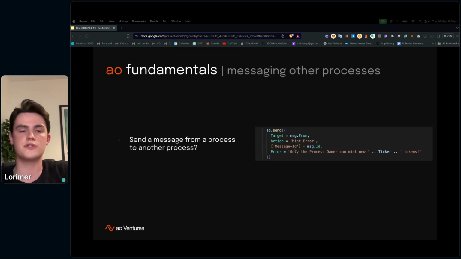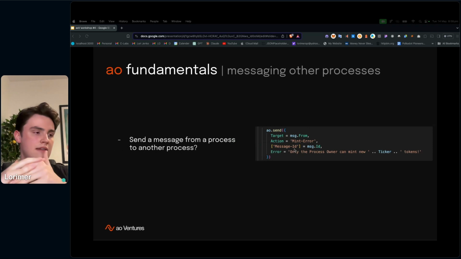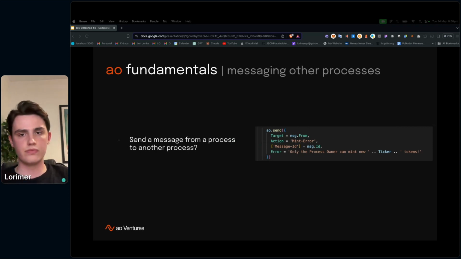From a user experience point of view, it could be really nice instead of having the user sign 4 items and wait for things. It just takes that signature that's already been verified and then makes another transaction from that process to another process. So yeah, this is a really cool feature.